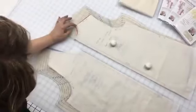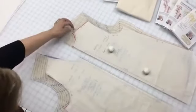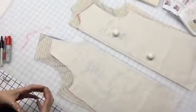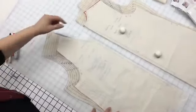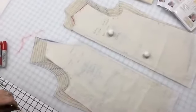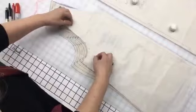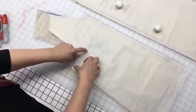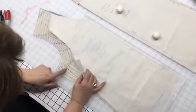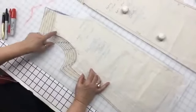All right, and same thing here. We notice that the shoulder is a little bit narrower on our sloper, so that's something to take a look at, but also take into consideration the design lines of the garment you're making and how the change, if you're going to make a change, will impact someplace else on the pattern. For example, if I change this arm side, which I did, I can't use the very small arm sleeve from the commercial pattern, nor can I use the small sleeve either, because it's a cross breed.